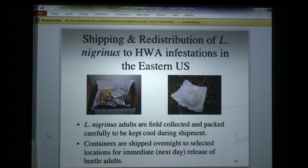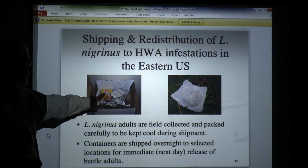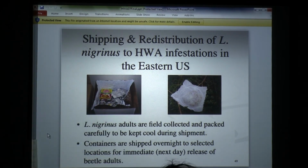So here's how I would ship them. I would end up going and getting a cup of noodles, and the flavor here is Laricobius flavor. I changed it to Laricobius flavor and put it back on there. And so then what we would do, and I'll tell you, this is right after 9/11, or pretty soon afterwards, and if you ship stuff, people were really particular. So David is with me, and I said, we're going to go into FedEx, and I want you to keep your mouth shut and listen to what I say. So I go in, they say, is there anything living in here? And I say, no, they're dead insect specimens. Okay, we'll ship them. And they asked me a bunch of other weird questions trying to catch me, and then when we walked out, Dave went, oh my God, I never would have been able to mail those things. And I said, that's because for us to do some of the things that we've had to do, we have to bend the system slightly, all right?